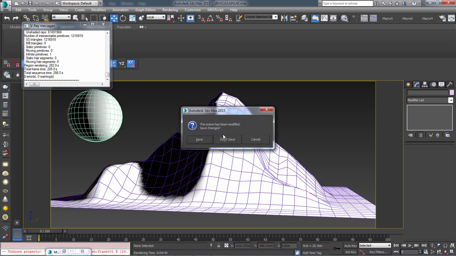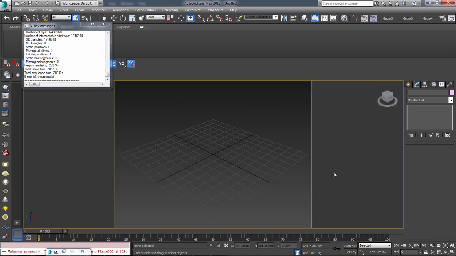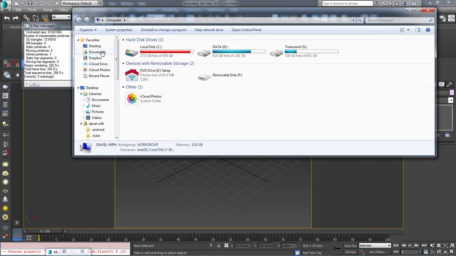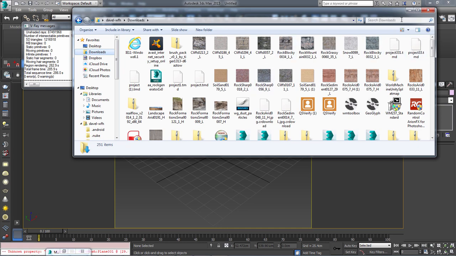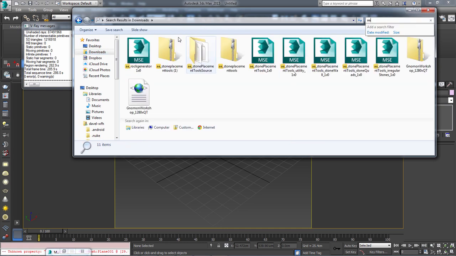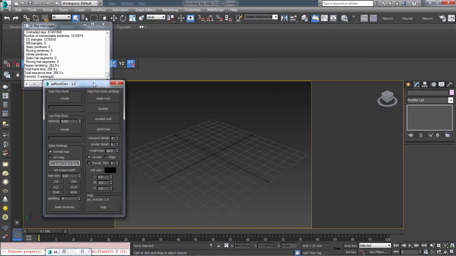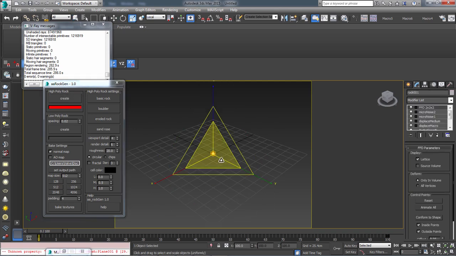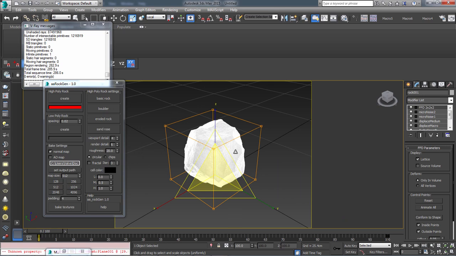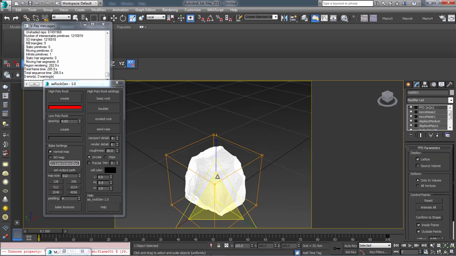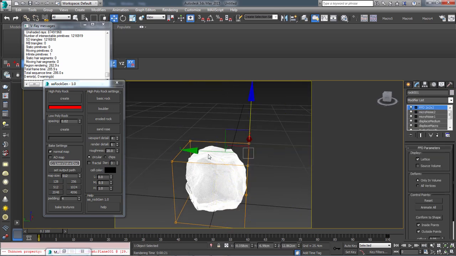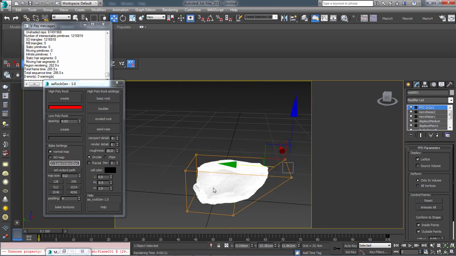We're going to start a new scene here. And we are going to pull down, running out of space here. We're going to do a rock generator script. And we're going to go ahead and just create a standard high poly rock here. Is that the high poly rock? Yeah. Let's go ahead and manipulate this guy out, get some cool shapes.